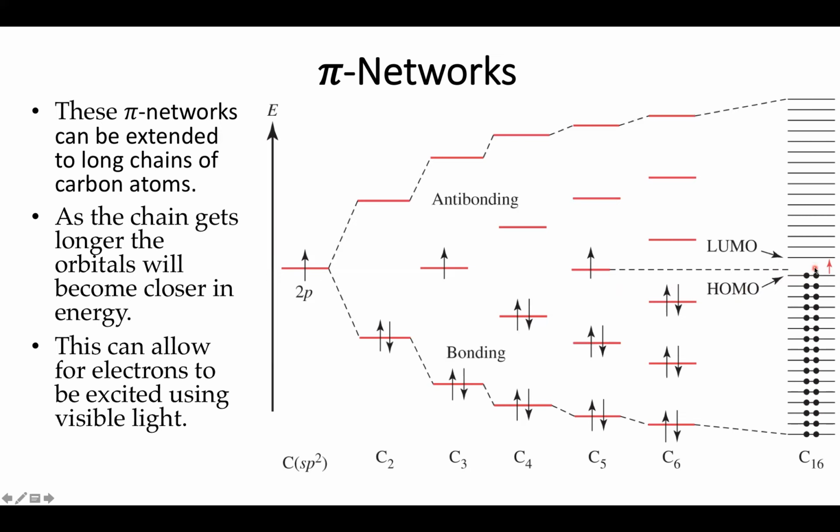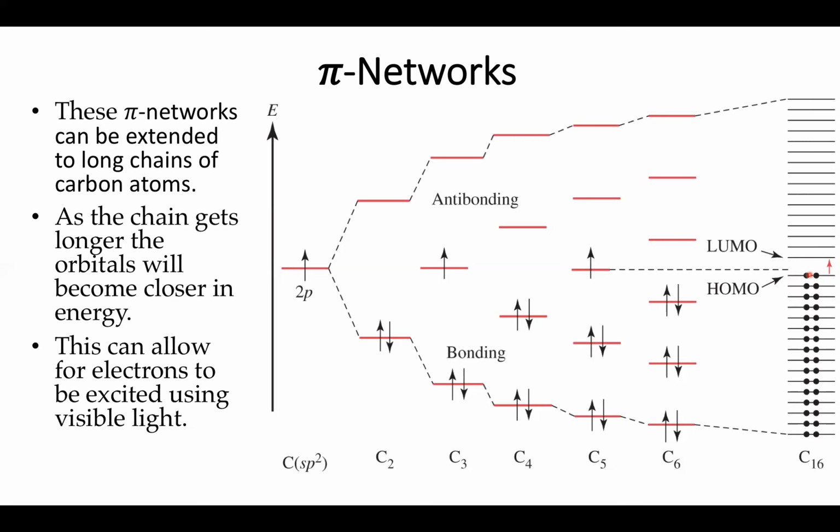So if anybody talks about organic dyes, what they're talking about is long carbon chains where they've gotten long enough that these orbitals start converging on each other to the point where the difference in energy is achievable by adding in a photon with visible spectrum light. And so this is one of the reasons why we tend to care a lot about pi networks. And they can also accomplish a great deal of very cool chemistry.